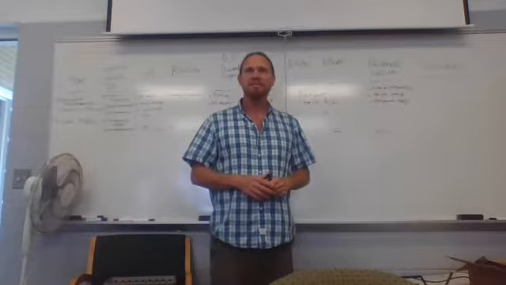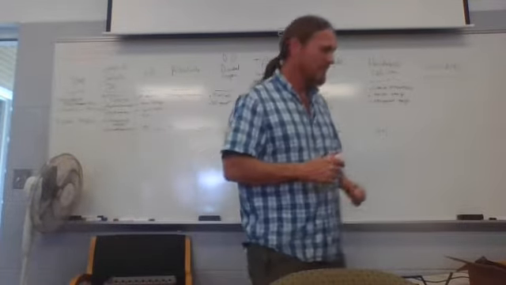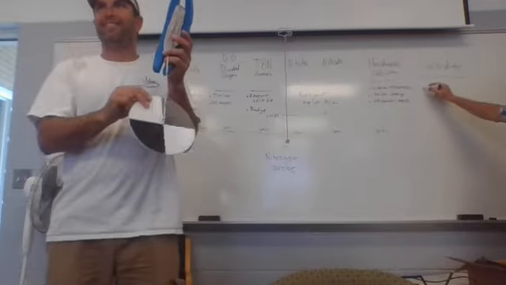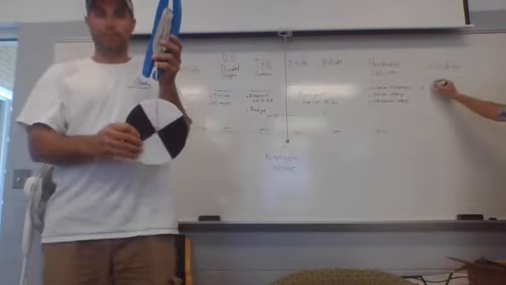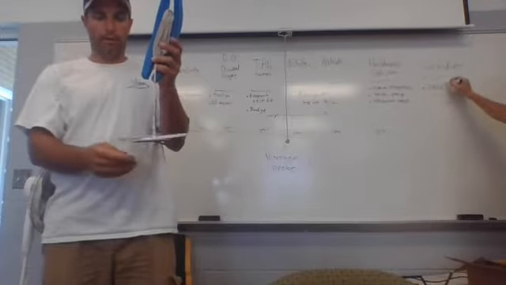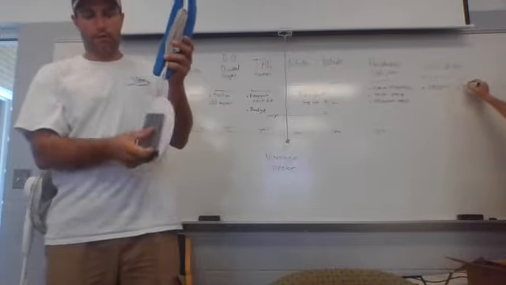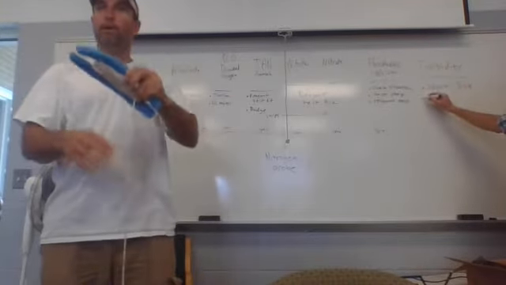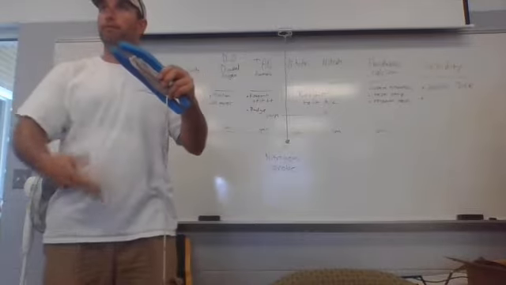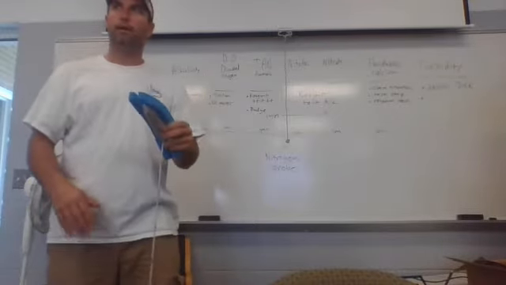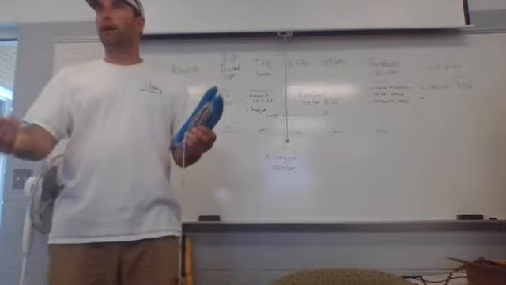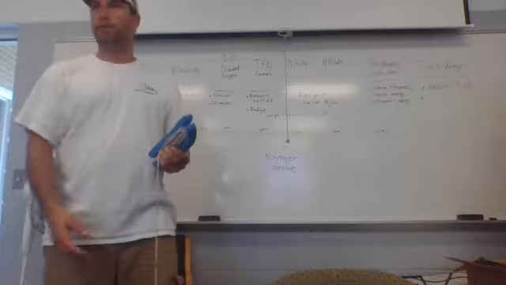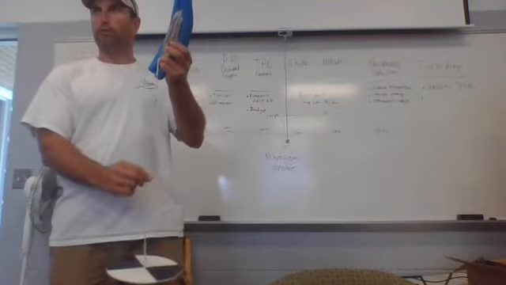Does anyone know what this thing is? Looks like the wheel from my Christmas tree. It's called a Secchi disc. So it's obviously just black and white sections of a circle. It's got a weight on the bottom, and you lower this into the water, and the point at which it disappears from looking at it from above is the Secchi depth. And so obviously if it's really clear water, you'll be able to see it very far down. If it's very turbid water, it'll disappear pretty quickly.